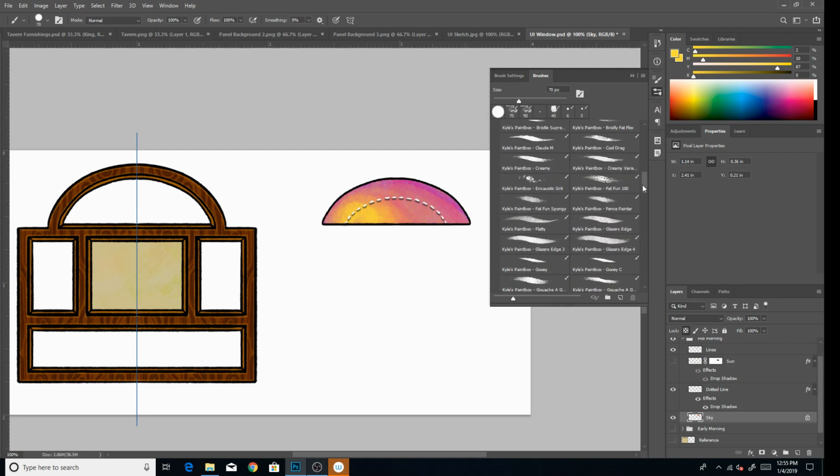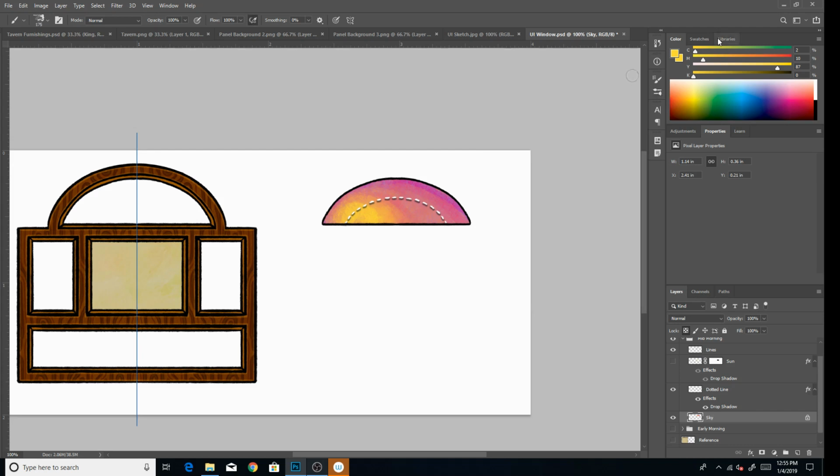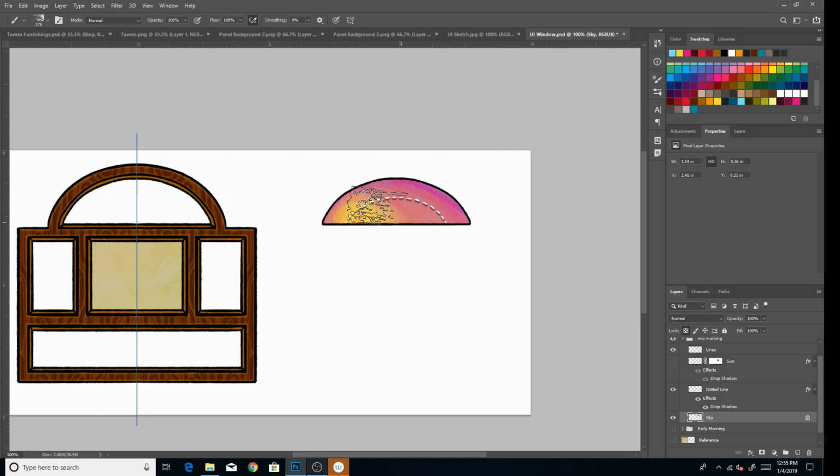I'm going to use this texture because I will use any excuse to use this impressionist texture. And we're going to make it just a little more blue, because it's not quite as early now. That's pretty. What do we think of that? I like that.